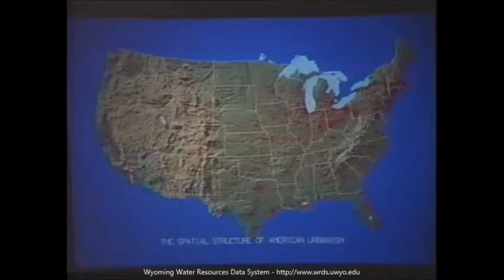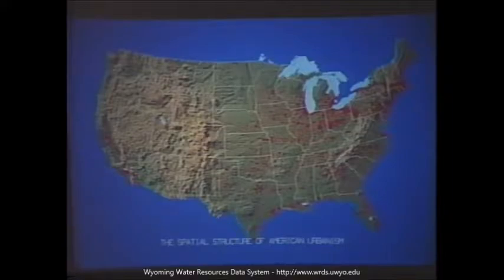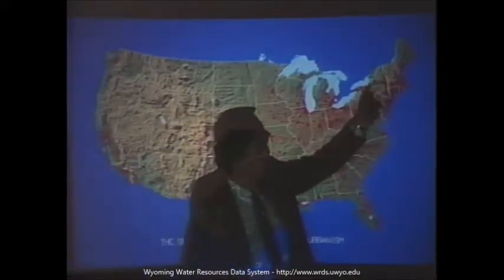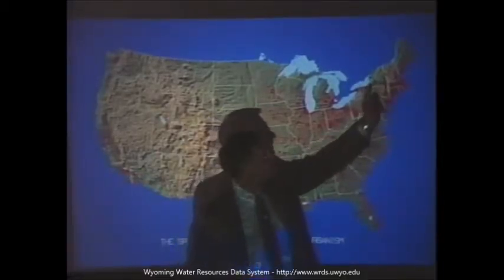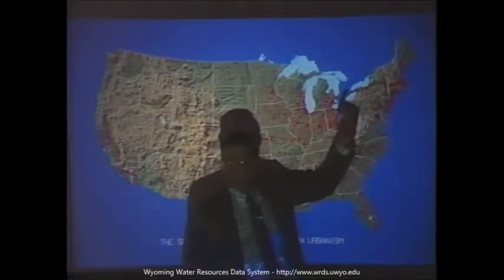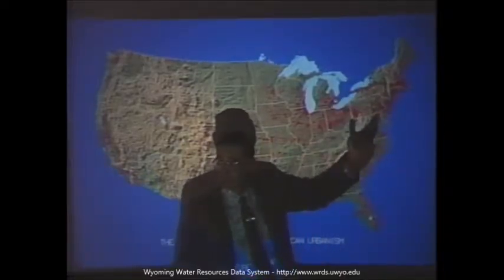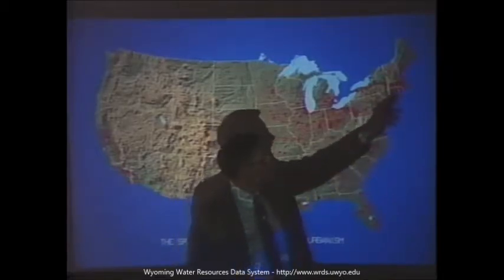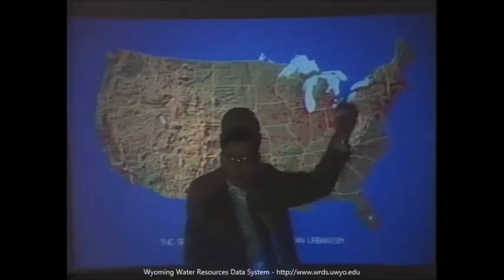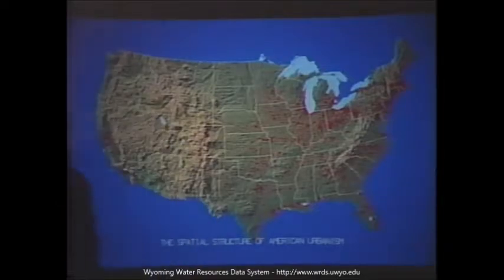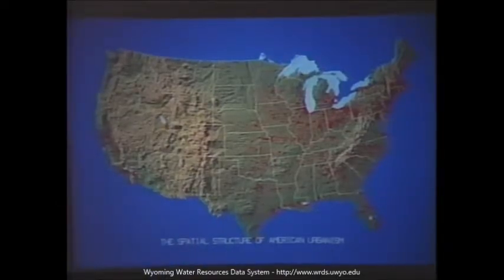One can argue, I think, with some claim to validity, that the reason for the primacy, or historical primacy, of that particular location in the United States in terms of people, economic power, political influence, and so forth, has to do with what shows up as a red band straight across here. This red band, of course, is a whole series of cities that come along this corridor. The corridor turns out to be a topographic low portion through the Appalachians, allowing more or less of a water level route between the port cities of the East Coast and the interior developing heartland, if you will, the agricultural heartland of the United States.